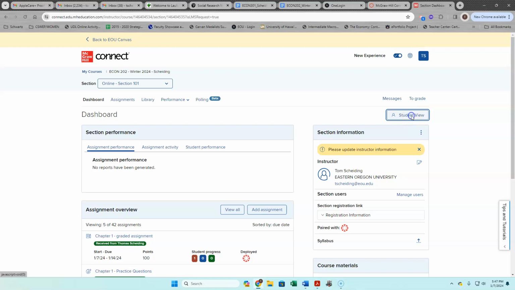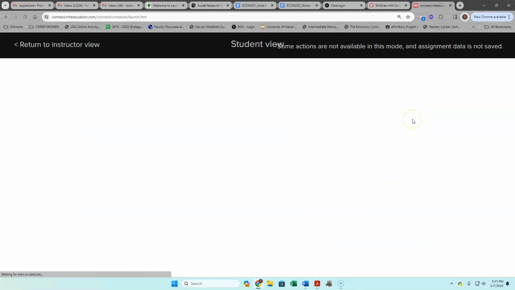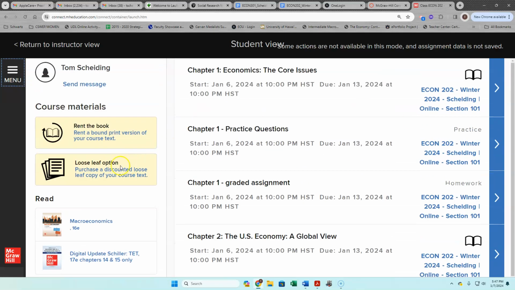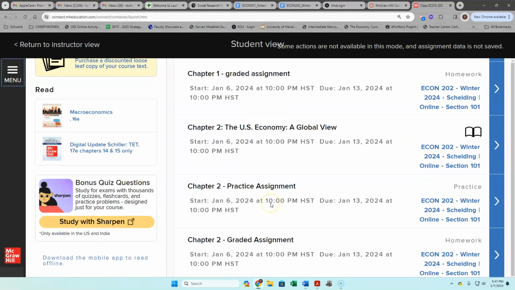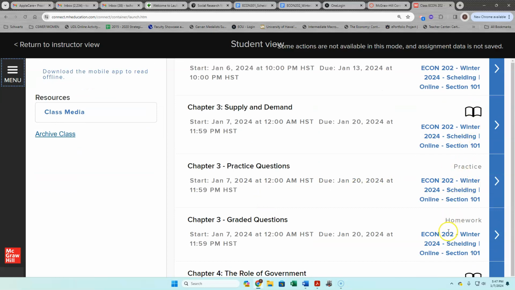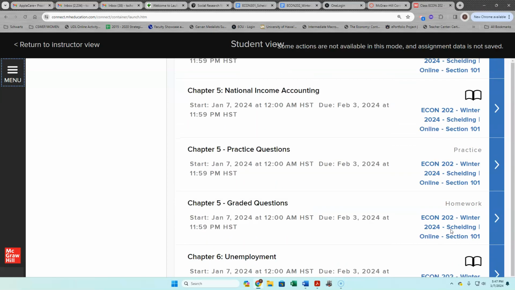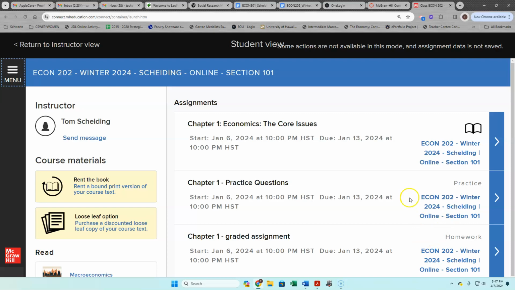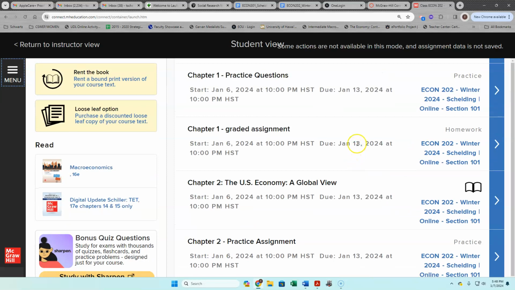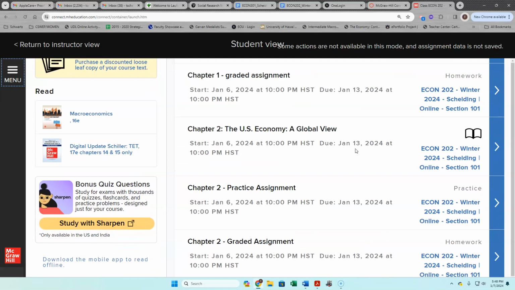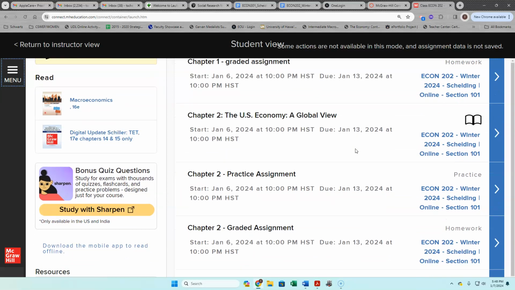And if I go to the student view, you'll see that here, where again, you can buy the loose leaf copy of the book pretty inexpensively. And then again, you see things that are practice, the reading, and the homework. And you see this kind of organization. Everything is linked in here back to Canvas. So you don't have to spend a ton of time looking for your grades and whatnot. You might spend the time here doing the homework and whatnot, but things should be pretty transparent between this and going back to the Canvas site.